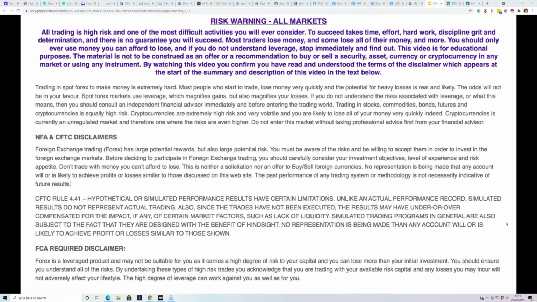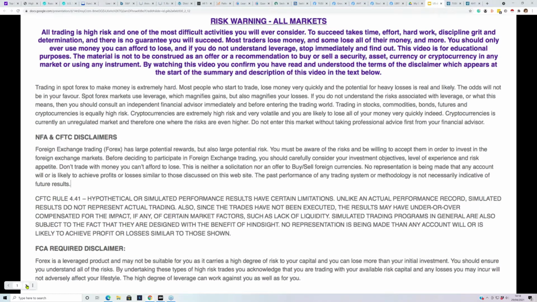But before we start, as usual, may I just draw your attention to the disclaimer that I know you can see on your screen. As you know, trading, whatever market you want to trade, carries a certain amount of risk, so please don't ever think of using money that you cannot afford to lose.